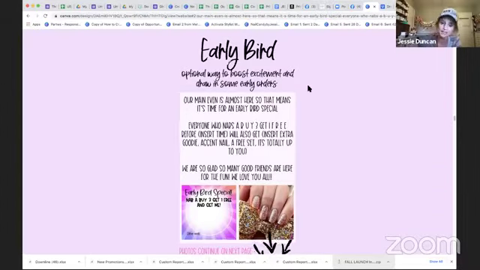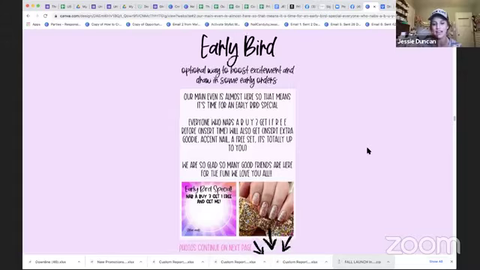And then once you start inviting them in, you can do an early bird special. So say you opened your group up on Friday and you are working over the weekend to get your people added in, then you could post the early bird special for Saturday and Sunday, and then have the actual party starting Monday. So then anybody who jumps on board and orders before you actually start would get a little something. And then again, it could be accent nails, it could be a free set, it could be whatever you want to do. So here's a graphic again here.